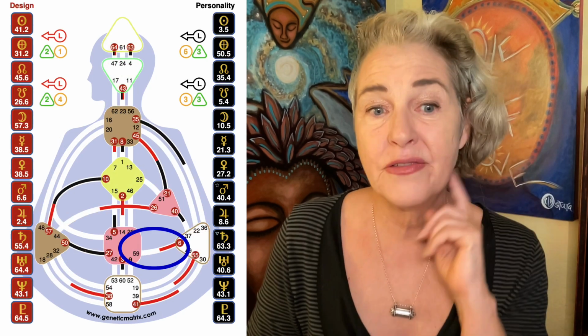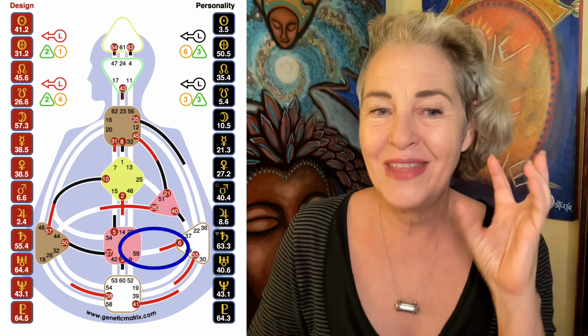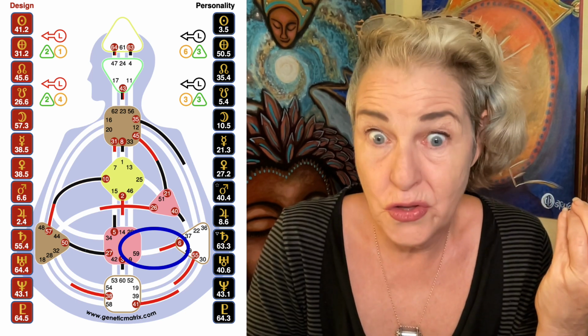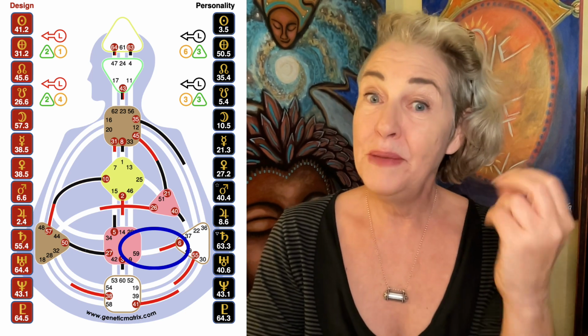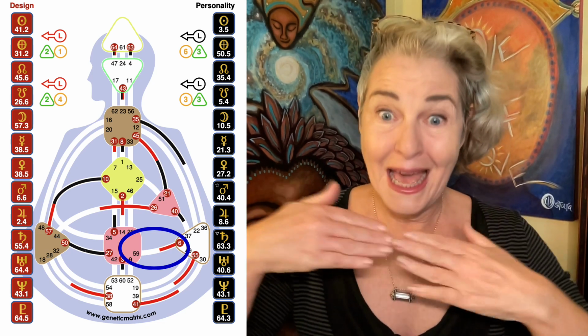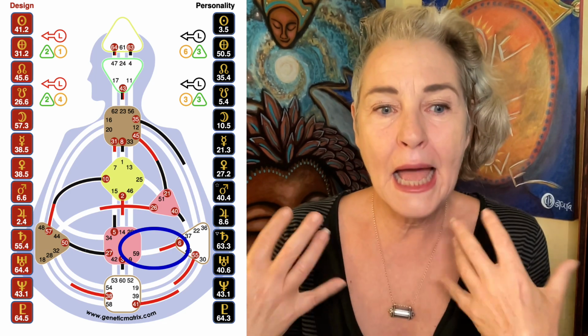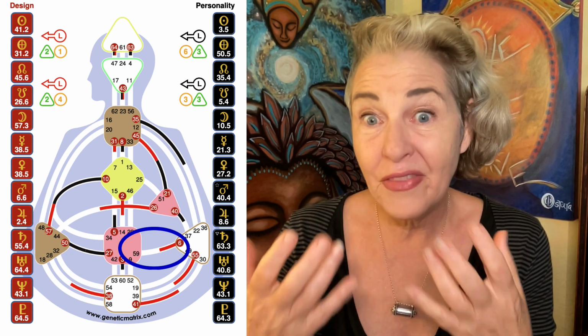Now let's talk about a different situation. So this person also has a split definition, but what I want to point out here is they have the gate 6 that's hanging on that emotional solar plexus. Now this particular configuration can be pretty juicy if they connect with somebody who has the 59, because that's known as the channel of mating, or in traditional human design, the channel of love and war. But it has a sexual component to it, and the 6 is about the intimacy and the emotional quality of entering into a sexual relationship.